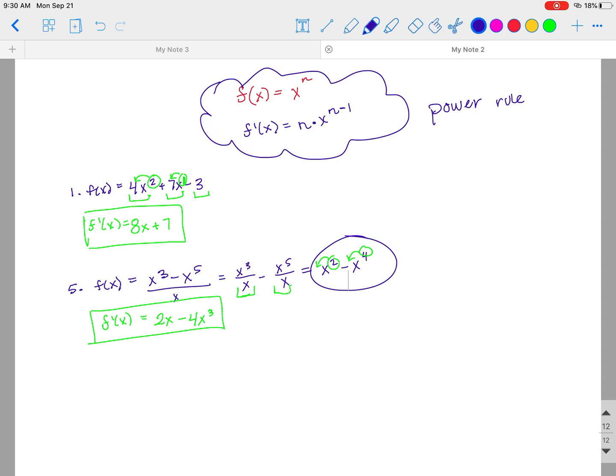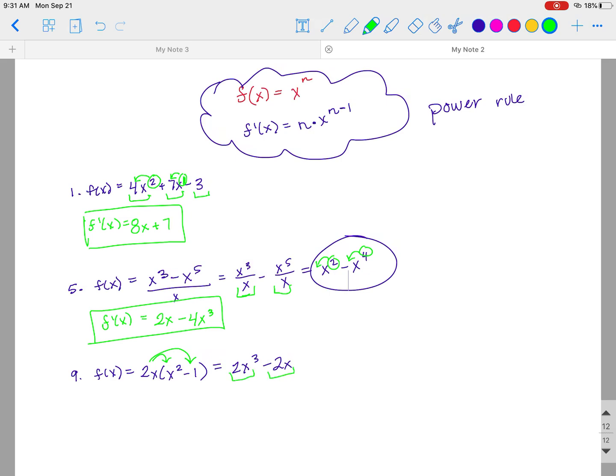The same is true of, for example, let's skip down to number 9. If I have f of x is equal to 2x times x squared minus 1, you can see that what I have here is a product. So you have two functions, 2x and the function x squared minus 1, and you're multiplying them. So power rule does not apply. Well, I should say the way that it's written here doesn't apply, but we can actually distribute this 2x in for each of the terms, and then we can go ahead and use the power rule. So the result is going to be 2x cubed minus 2x.